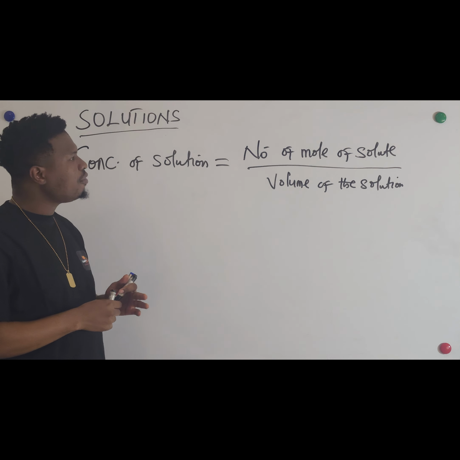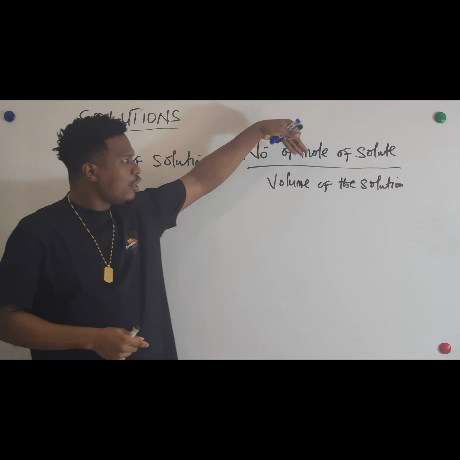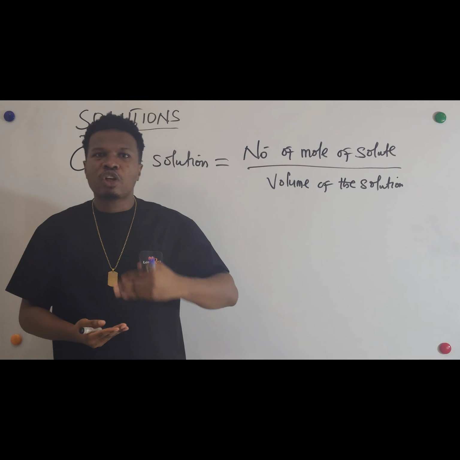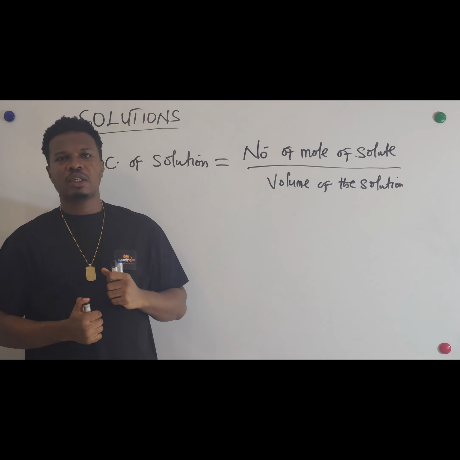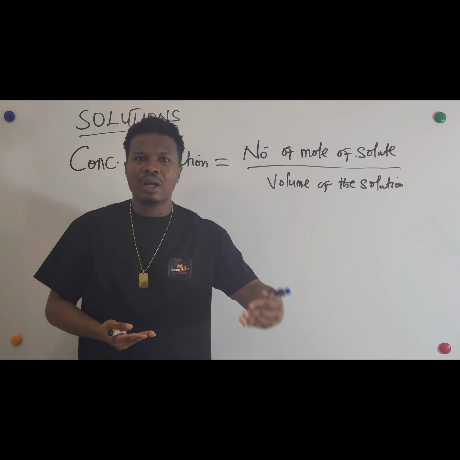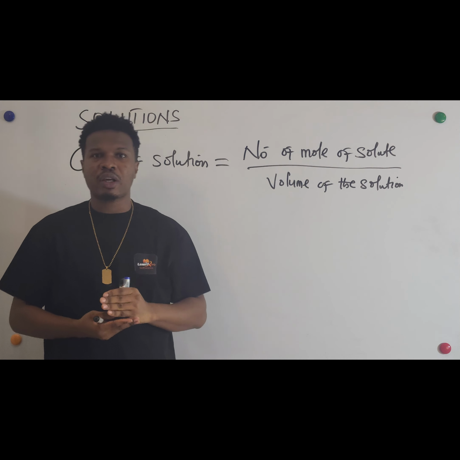So if you have a given number of mole of a solute in a solution, that can be used to measure the concentration of that solution. So when do we say that a concentration is too high or relatively too low? It's when this solute is high or low, depending on the one you're talking about.